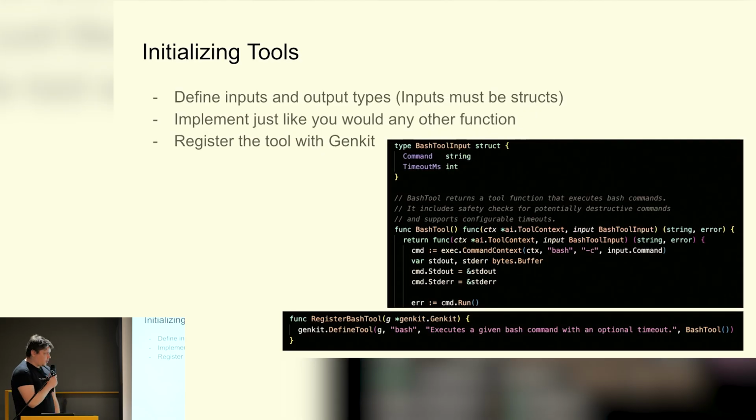And let's go to the tools. Many people think that tools are some kind of magic, but they are in the end just functions. And what I mean by this is you can actually see how these work. You just have a context and you have an input. In Go, every tool input needs to be a struct because they are trying to infer the schemas from it. And then as an output, you can either have a string or whatever type you want. But in the end, that's what your tool call will do and return.